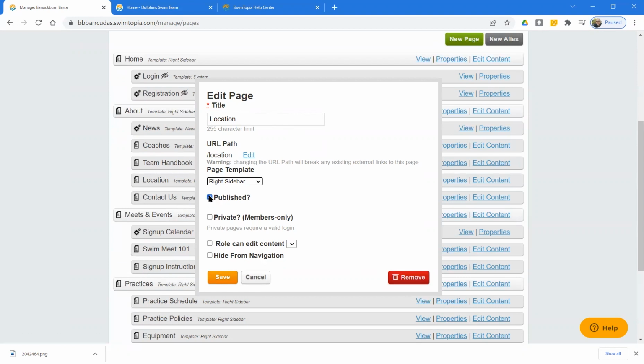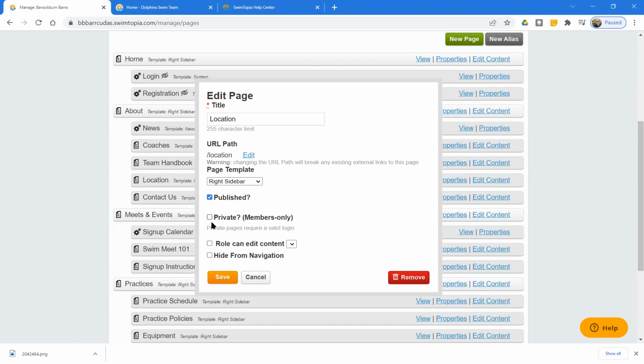Now you can also unpublish the page, which would put it into draft mode. So say you see a lot of these page headings, news, coaches, handbook, location, and it feels like you don't have time to input that information just yet, but maybe you want to upload your team handbook at a later date. You're just trying to get registration open now, for instance. You can simply unpublish pages and that will put them into draft mode and they won't be seen on your website anymore.